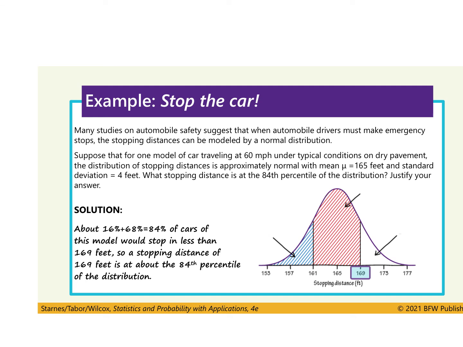Okay, here's another picture. What if you saw the middle 68% here? Middle 68 plus the 16 is going to also give you the 84. I like the idea of knowing that the mean is 50% though, and then you just have to add what's greater than the mean until you get to the percentage you're looking for.